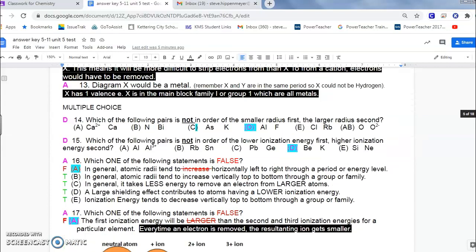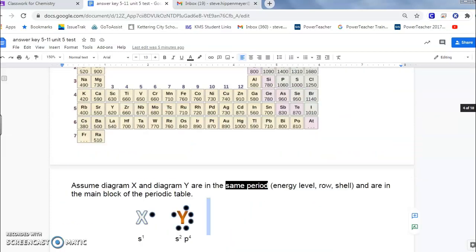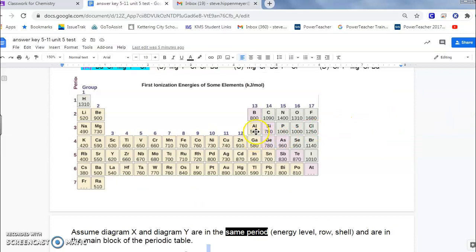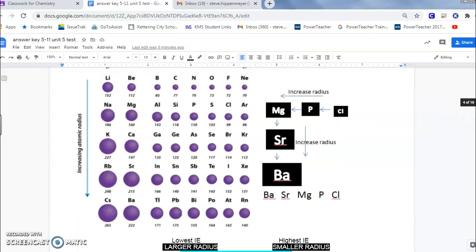All right. What about aluminum and fluorine? Let's find those. The smaller one's supposed to go first. Here's aluminum. Here's fluorine. First of all, fluorine is to the right. What happens as they go left to right? They get smaller. What happens? Aluminum is on the row below fluorine. So aluminum has a 3-story building. Fluorine has a 2-story building. So by rows, fluorine should be smaller. And fluorine's way to the right of aluminum. It's going to be a lot smaller. Let's take a look. Fluorine should be the first on that list. Fluorine is only 72 picometers.